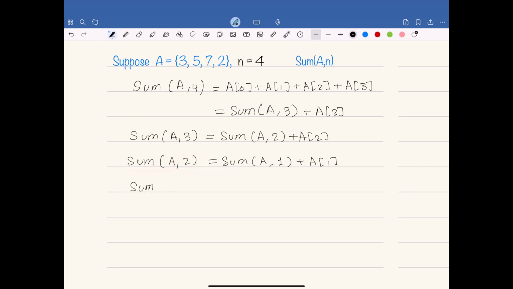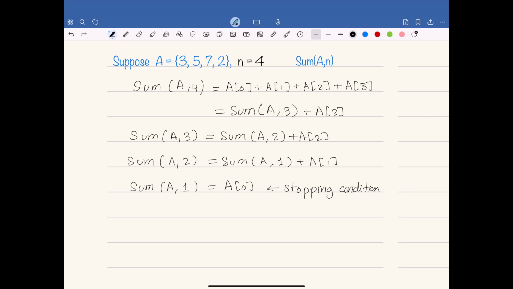Finally, for sum of size 1, we have only one element in this array. So this function, when it is called with size 1, it retains the only element which is at index 0. And this will be considered as the stopping condition.